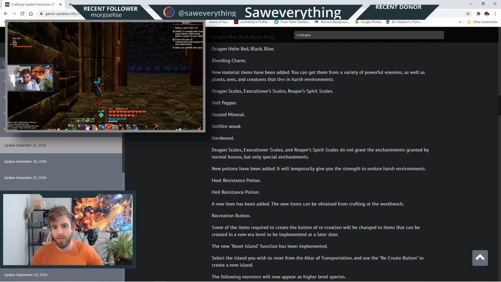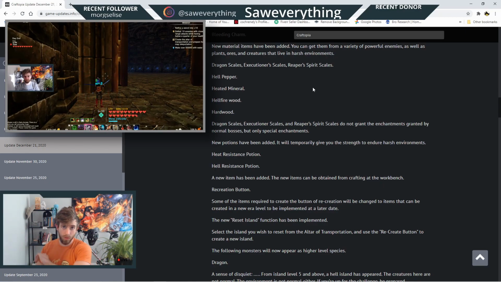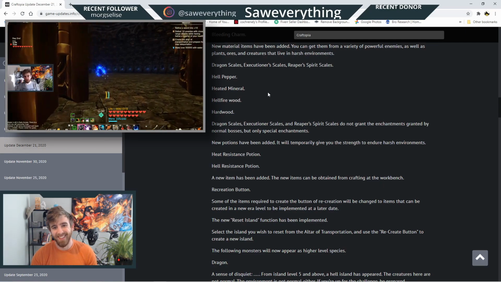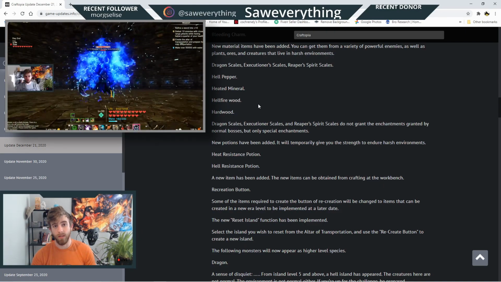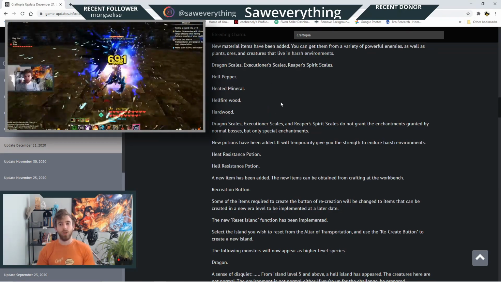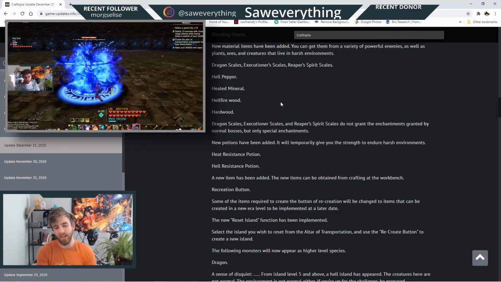New materials have been added. You get them from a variety of powerful enemies, as well as plants, ores, and creatures that live in harsh environments. Dragon scales, executioner scales, reaper spirit scales. So kill a red dragon, kill the executioner, the big lizard boss that has the tool axes, or kill the reaper spirit, the blue fire jackass that has the scythe. You can also find hell pepper, heated mineral, hellwood, and hardwood, all in the Hell Zone. The hard leather, I'm pretty sure you can only get from the gunslinger. It's a different name. We'll read them here shortly.